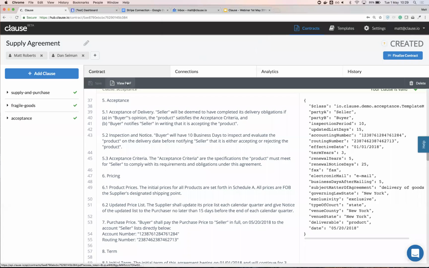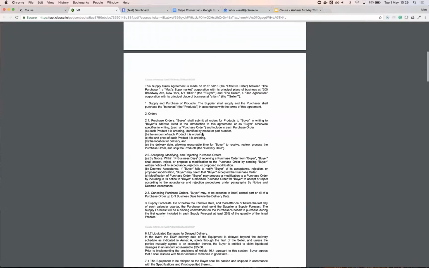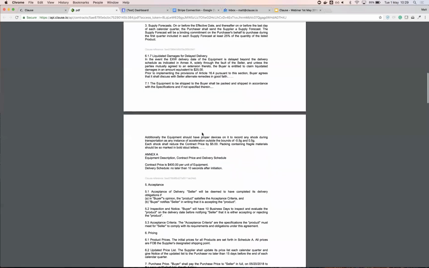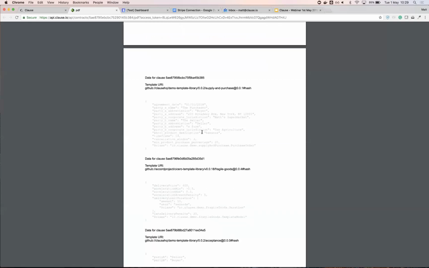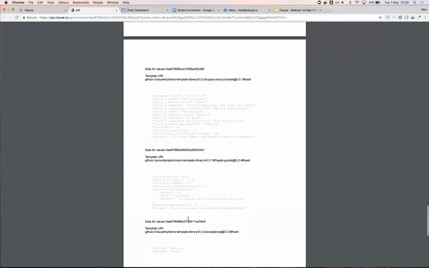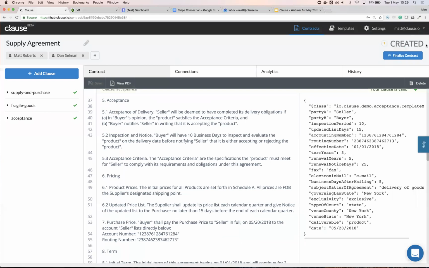And this contract, as well as being hosted on the platform, is available as a PDF. So this should look much like a traditional contract. Those clauses are listed sequentially here with those terms I've created. But also, at the end, we pull out that data that's been extracted. So based on those Accord project templates, the parties, the agreement dates, the price, the penalty, and so on, all of that is collected. And that means that we can use this PDF to send for a digital signature. So we'll do that now.